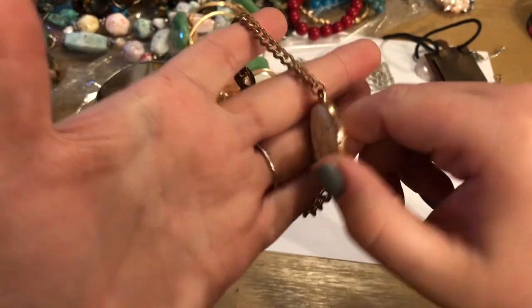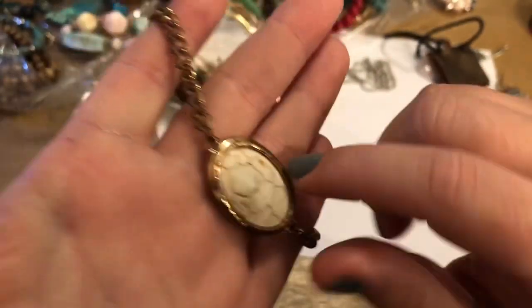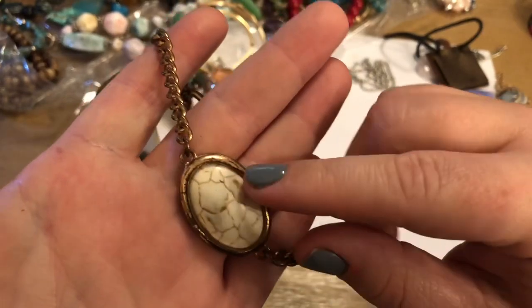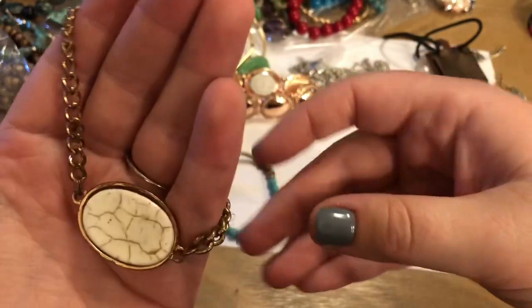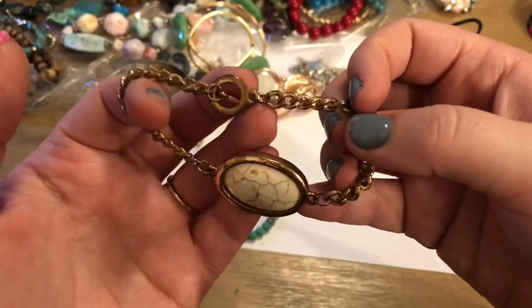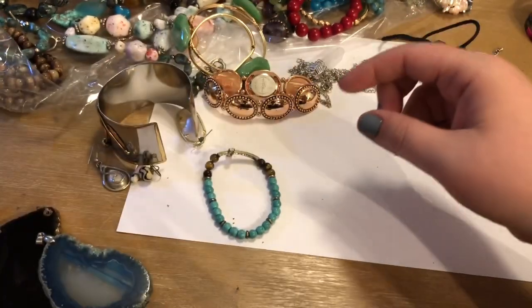Very nice. This one has, if you can see here, this may be put into a craft lot just because the gold over is not in the best shape, and it's definitely not up to the standards in which I would like to resell jewelry. So I definitely think I'm going to set this one aside and put it in the craft lot.